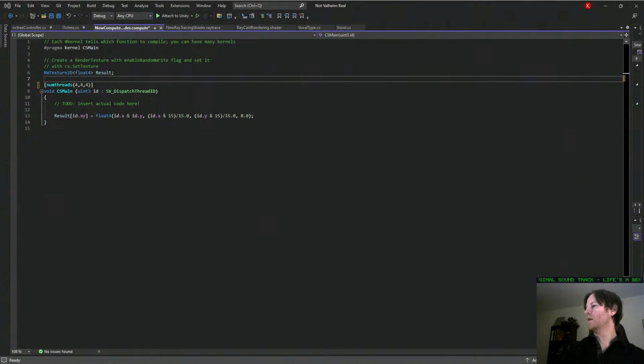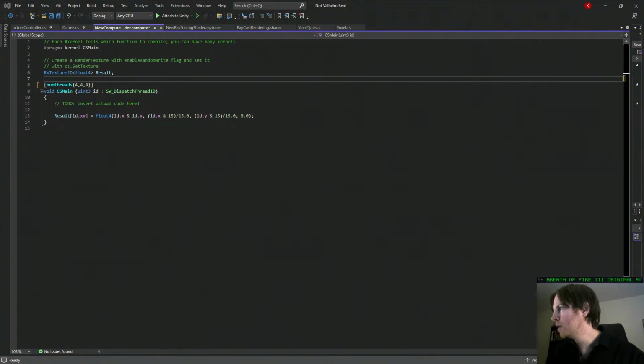Google HLSL compute shader group shared buffer. Group shared memory. Okay, so like it's completely impossible to find anything.